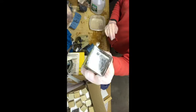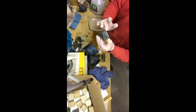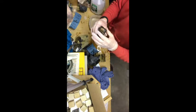Kind of a rounded edge along the top. Looks nice and smooth on the sides. Just kind of dump that and make sure that this is all good. Yep, looks good. So now I'm going to dry this off.